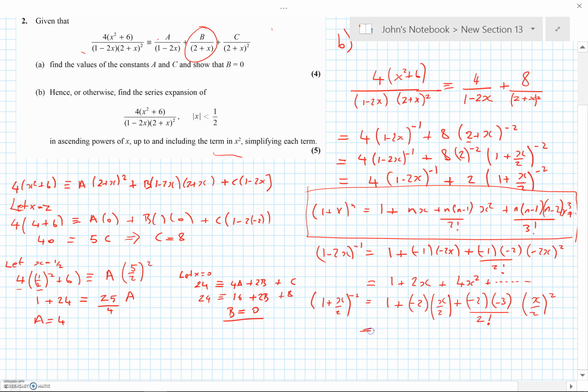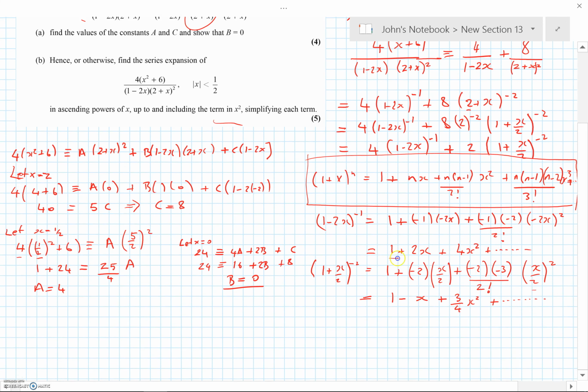Right, now looking at that, that's going to break down to, there is a negative here, so we've got 1 minus x, because the 2's cancel. Here we're going to have 4 on the bottom from the x over 2 squared with an extra 2, so that's 8. 6 on the top, so that's 4 over 8, and there's 2 negatives, so it will be positive. So 4 over 8, not 4 over 8, it'll be 6 over 8, which is 3/4 x squared plus dot dot dot. There we go. So these are our 2 expansions we're going to work with.